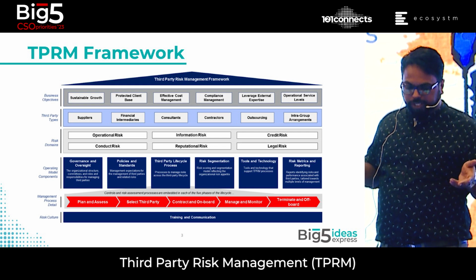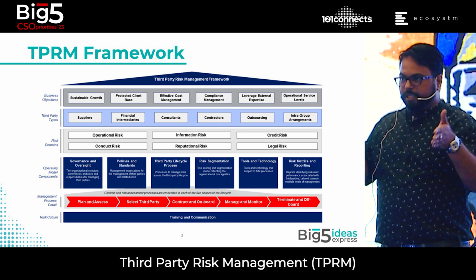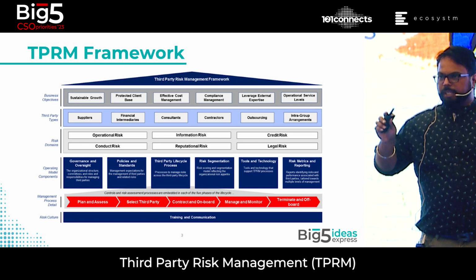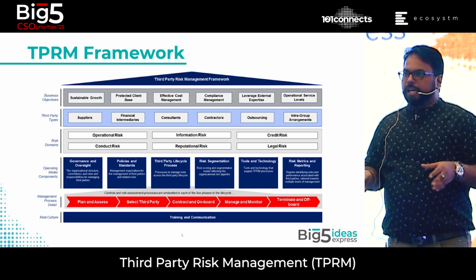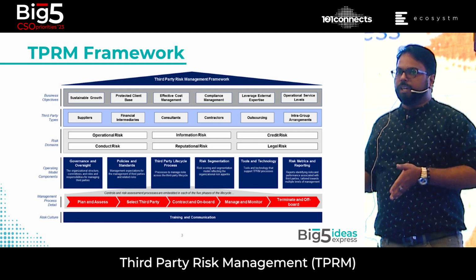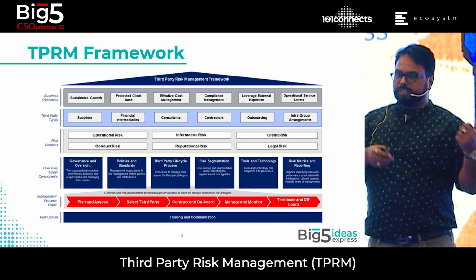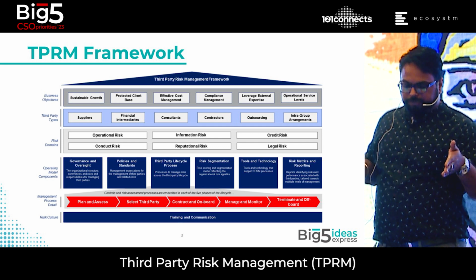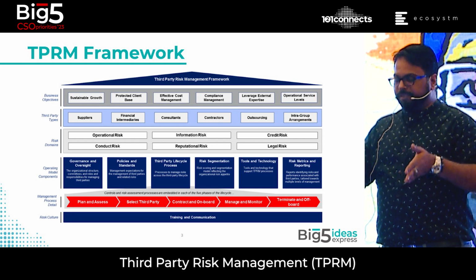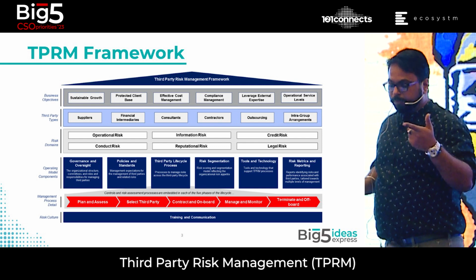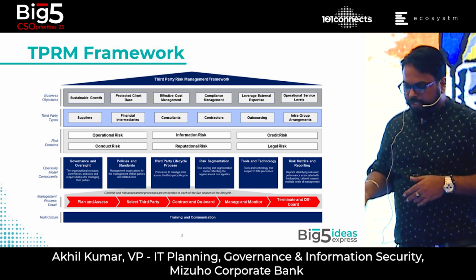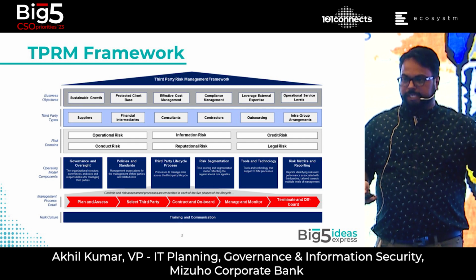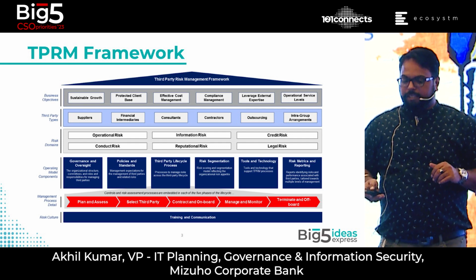Then the operating model components. In the TPRM framework, there are different stages of governance, policies, then the third-party life cycle process. These are beautifully established in the TPRM framework. If we go through it and try to establish the same framework in our organization, in my opinion, it will help us a lot in both cybersecurity management and IT risk management. Overall, the TPRM management process has a first phase, plan and assess. Then second phase, selecting the third party. Then the contract and onboarding, the most important part. Then manage and monitor on a continuous basis. And then termination or offboarding. In the next slide, I will present the different set of activities which we carry out, and I would like to share them with all of you.